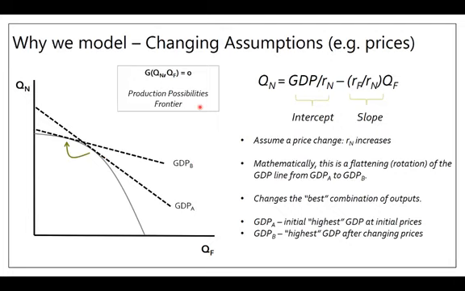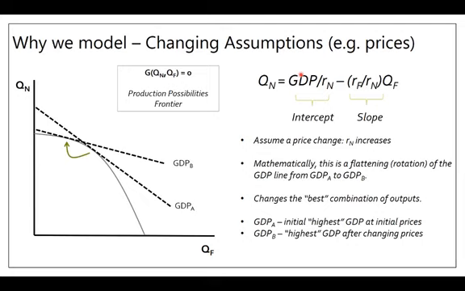Okay, so we said at the start of this, equilibrium is about stability. It's about finding these choices that you wouldn't want to deviate from unless some factor gets adjusted. And so that's what we should think about now. So why do we model things? Why do we worry about finding the best starting point? Well, it's because we know that things happen.